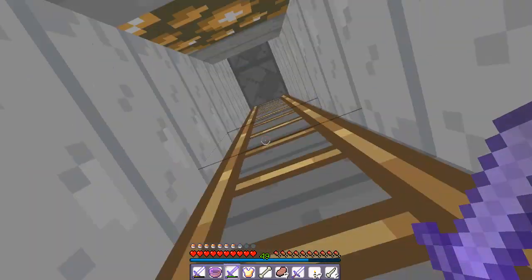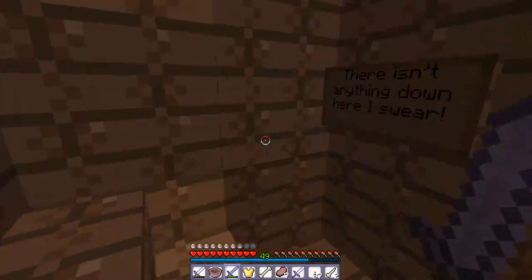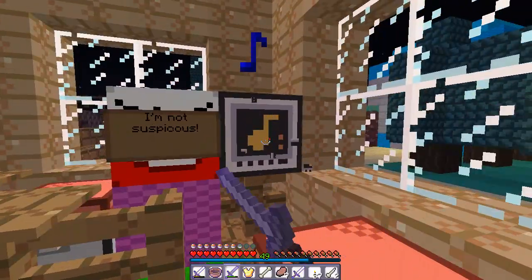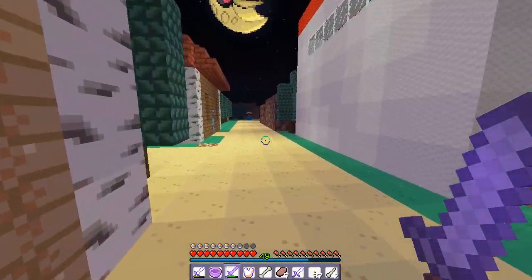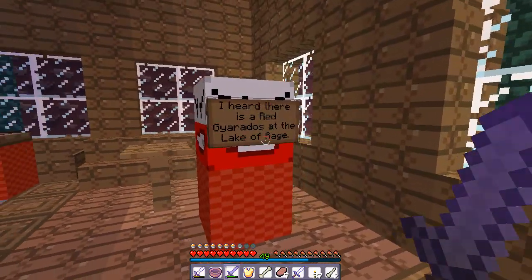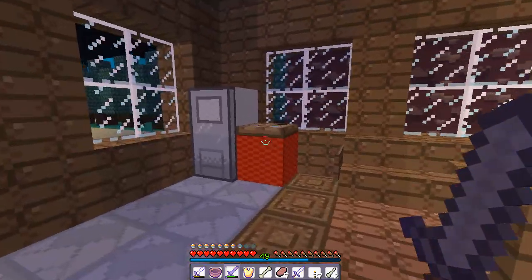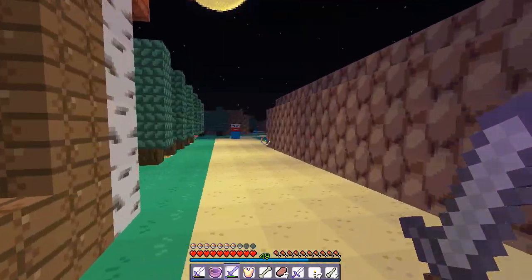Well, alright then. Okay. I'll put some stuff in a chest, maybe. Alright, I'll really check that. Find the Poke Center. Which is. Is this it? Don't think so. But check in here anyway. I heard there was a red Gyarados at the red at the blah blah blah. I can't speak.